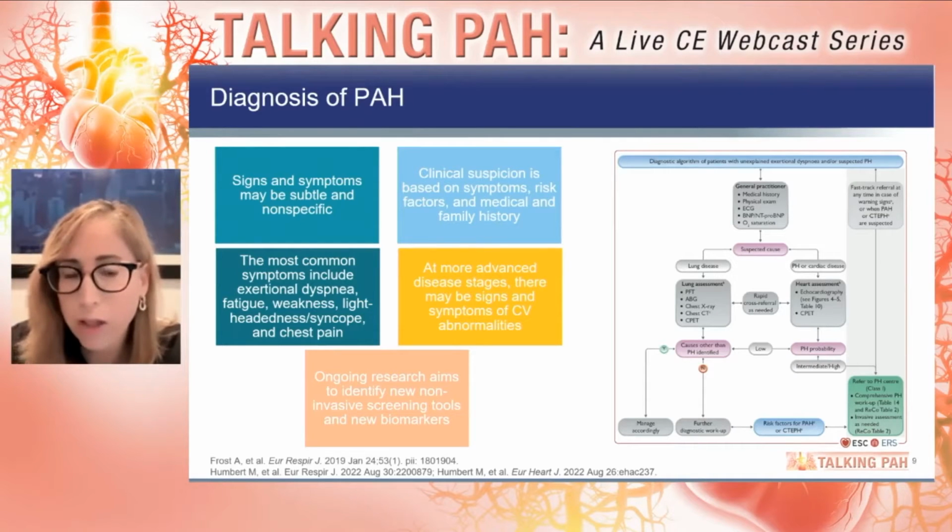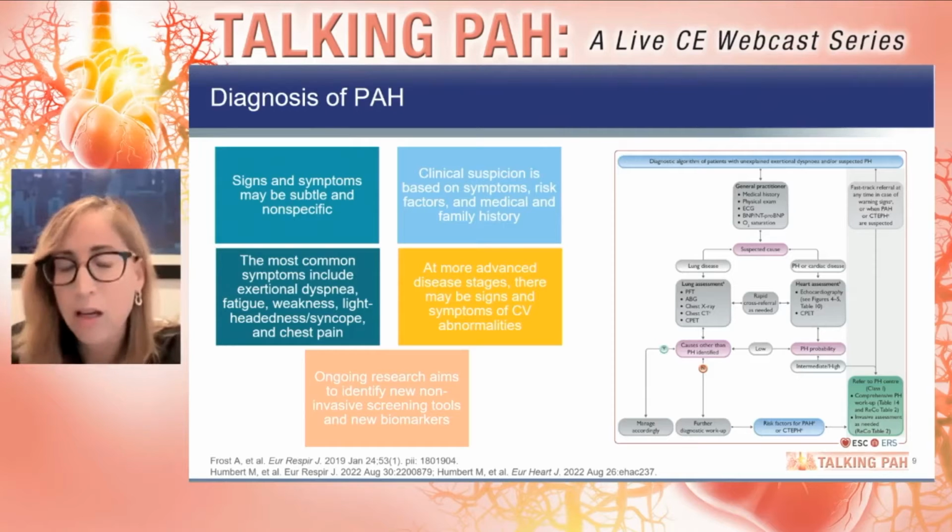The things that are concerning are a pre-syncope or lightheadedness with exercise or actual frank syncope, because this means that the pressure is high and it's a fixed obstruction. And when you go to do something, you can't raise your heart rate and your blood pressure goes up, and then you have a fixed obstruction. And chest pain is RV ischemia.